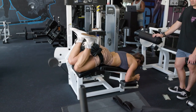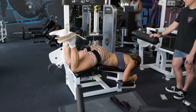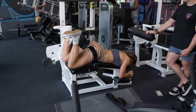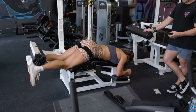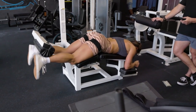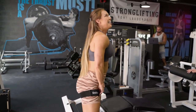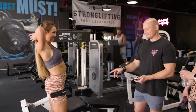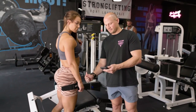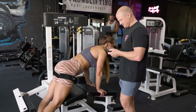I notice I'm trying not to arch my back. I'm trying to make my hamstrings do the work. Oh, my Lord. I'm cheating. When you contract the muscle, it creates pressure which pushes the venous blood up out. So yeah, if you stay in the machine, it's going to be even more painful. Which I don't want to do. But you should.